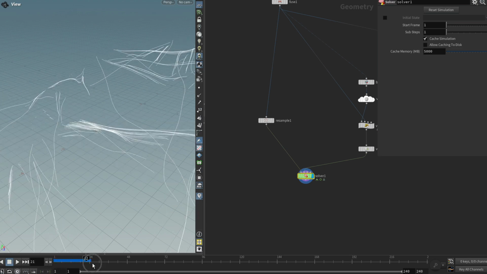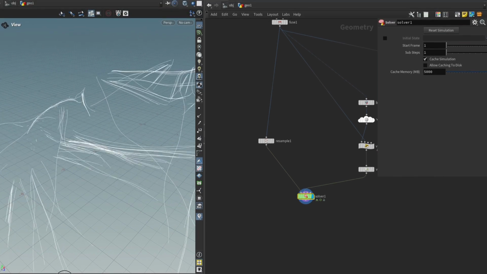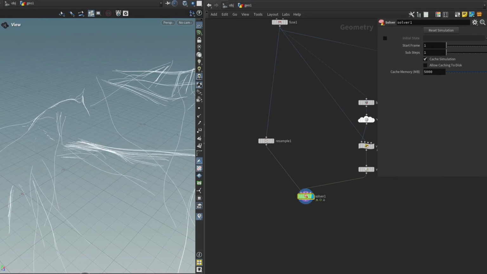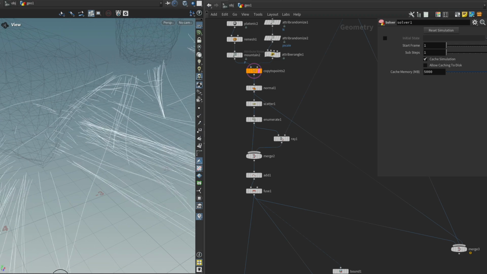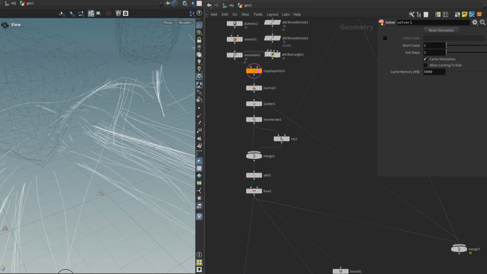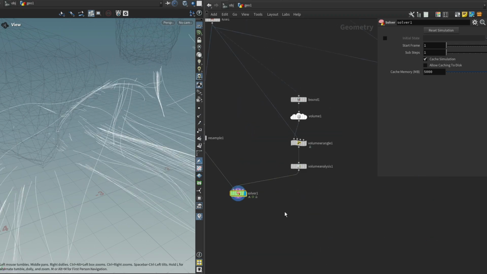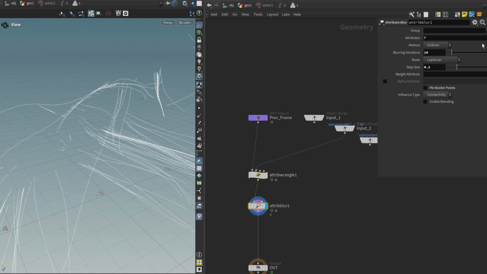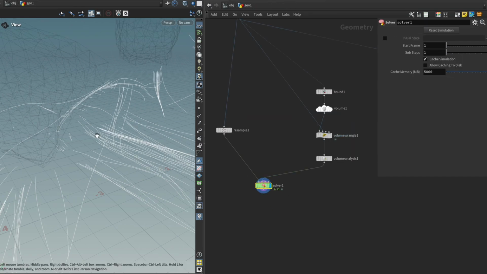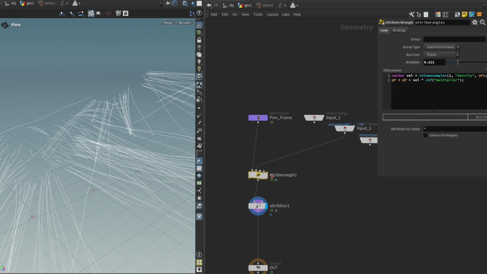We can see that they are moving towards their shared center, but of course it's also very noticeable that the curves are moving away from where they started. And there are two reasons for that. The first one is our blur, because as you start blurring these things, it starts to kind of collapse in on itself. And the other one is our attribute wrangle, because we keep pushing it away iteratively. So let's go one by one.